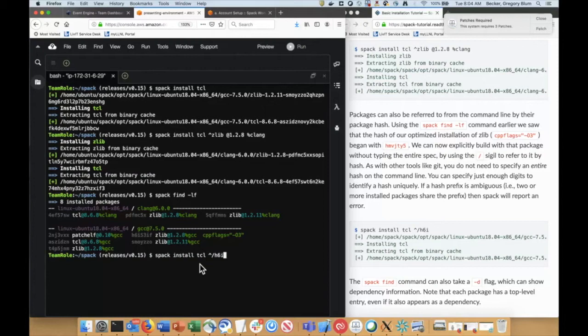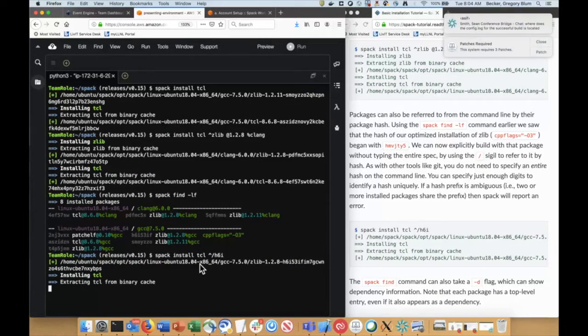And when we're specifying the hash with a slash sigil, we just need to specify enough to make it unique. Spack will tell you if it's not enough and you can add more. So here we see we're using this zlib that we already had installed, and now we're installing TCL.